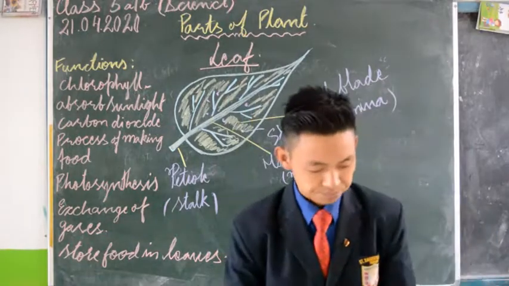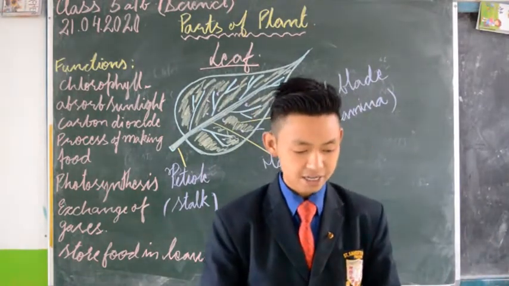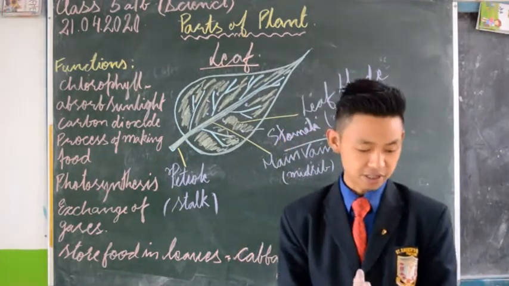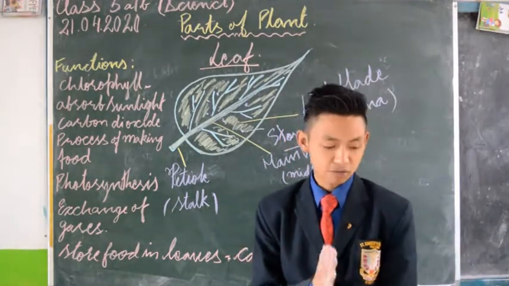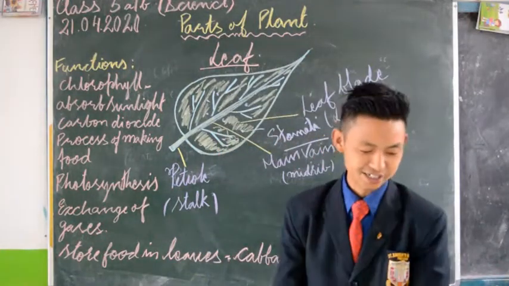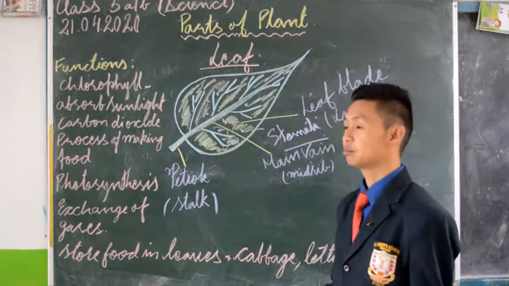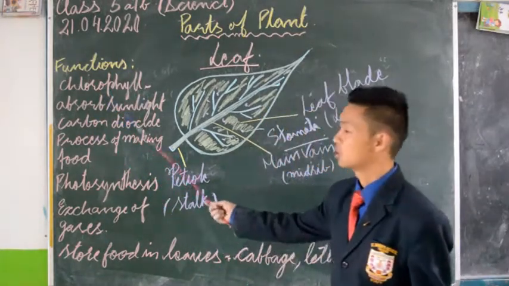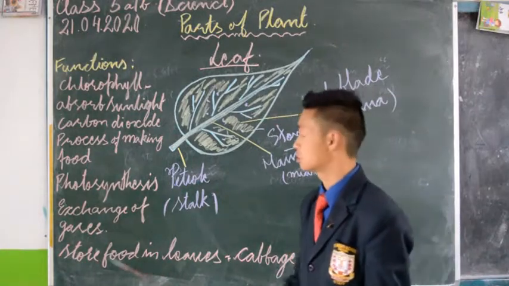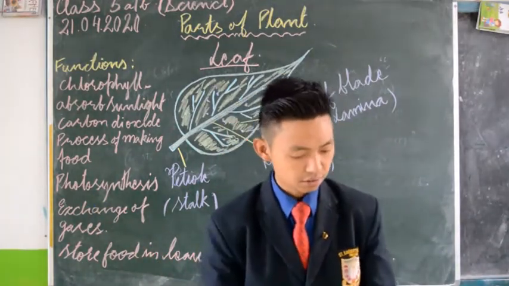The process by which the green leaves, in the presence of sunlight and the carbon dioxide from the air, combine it with water to make food for the plants is called photosynthesis. Now, what is photosynthesis? If I ask, in the presence of chlorophyll, carbon dioxide, and water, the making of food by the plant is also called photosynthesis.